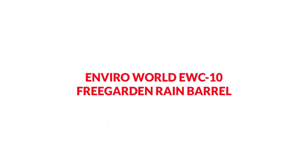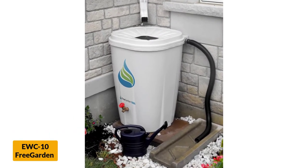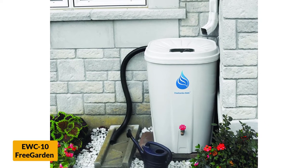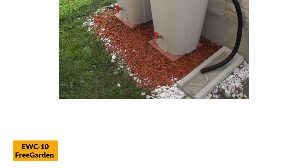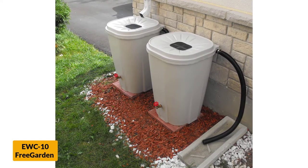At number 2: Invera World U10 Free Garden Rain Barrel. This large, sleek rain barrel combines high capacity with a simple, easy-to-understand design that tries to use space as efficiently as possible, focusing on function over design. The injection molded components are built to stay clean and damage-free for as long as possible, regardless of the climate or environment you're using it in, and the square back means that it can be mounted to a wall without needing to perch it on anything.